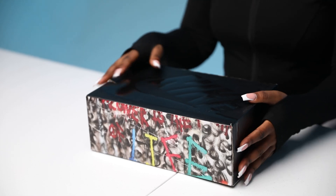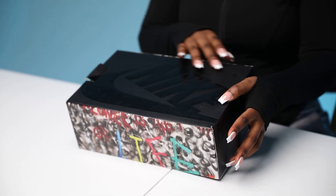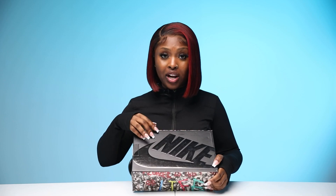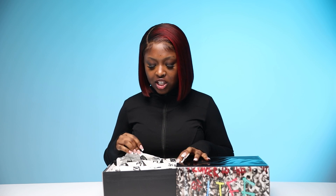Off the bat, I'm obsessed with the box — this is so cool, I haven't got any trainers that have such a cool box. Before I get ahead of myself, this graffiti work is what I was talking about when I said he does really cool art. There's something on the lid and the Nike swoosh has a gloss texture — it's a bit raised on a matte background.